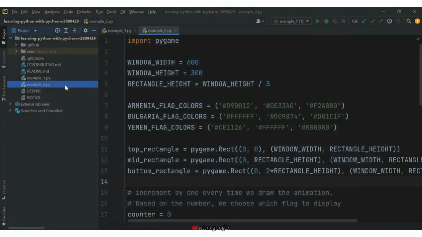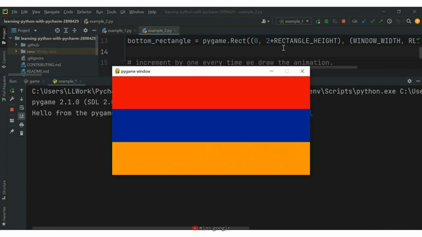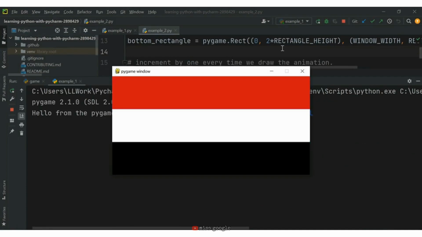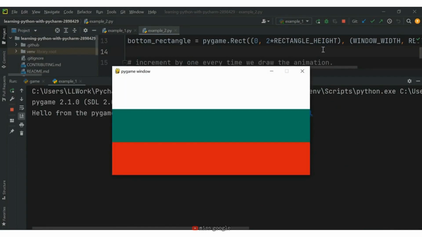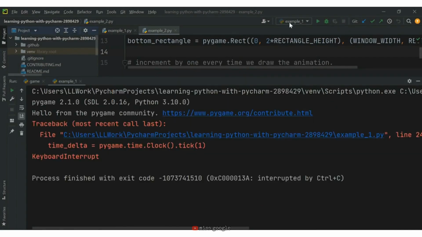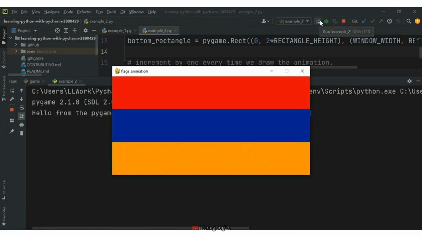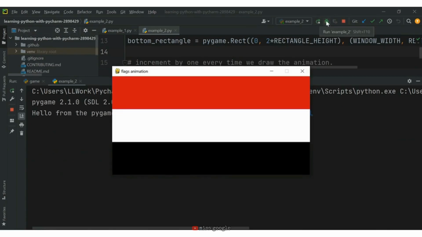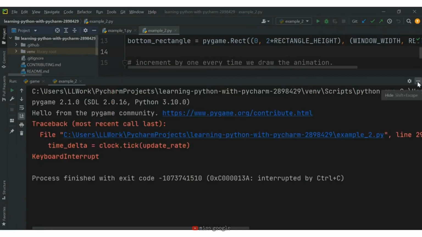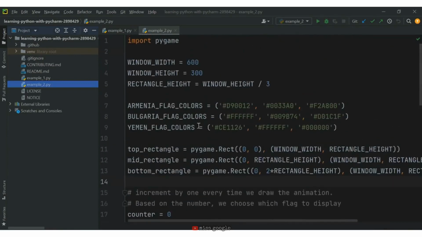Perhaps you are curious and you've already run them, but for those who've been patient and who have their guess, let's find out together. I'll run example 1 first, which seems to display a flag, then another, then another. Every second, it seems to be shifting between these 3 flags. What about example 2? Well, example 2 seems to be doing the exact same thing. So from a correctness perspective, both of these files seem to be achieving the exact same objective.